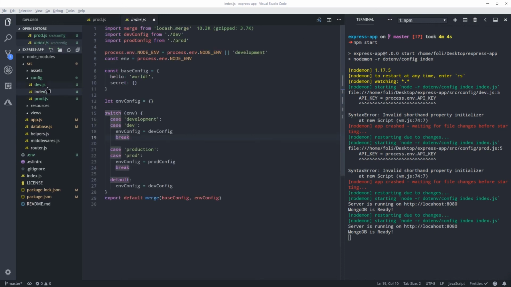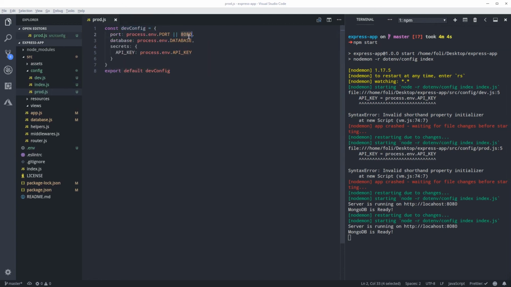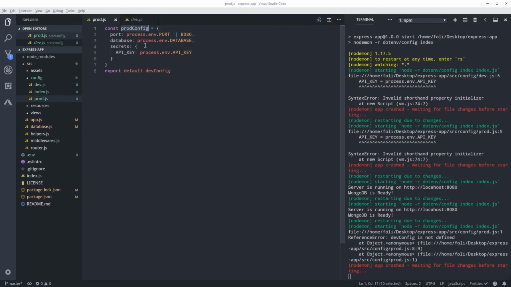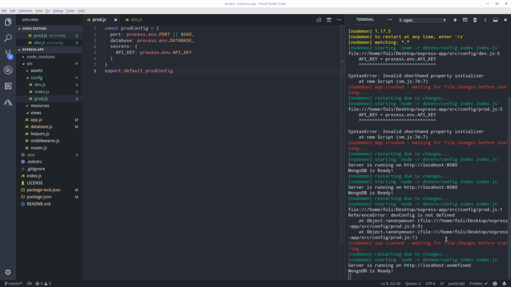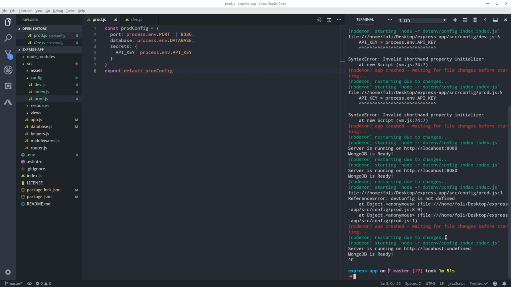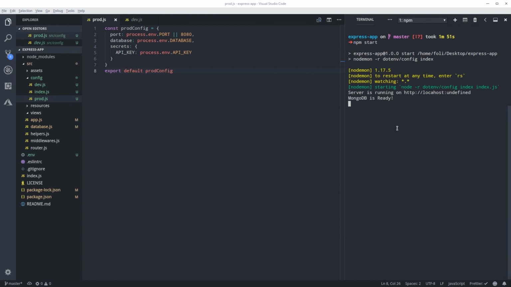So we're going to change the environment before starting our server. For development, here is production. The export as well needs to be changed. So everything works properly. For production, it's going to show port 8000. For development, 3000. So let's test this out.